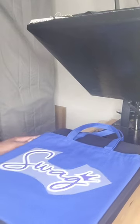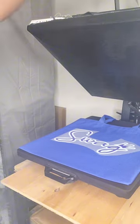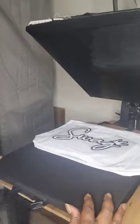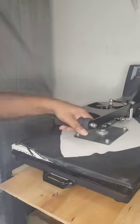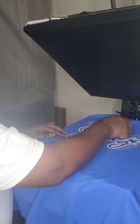And now for the tote bags. Next, we're going to peel off that transfer paper from the fronts of our tees and the fronts of our tote bags.